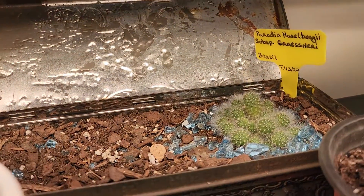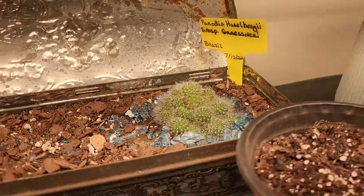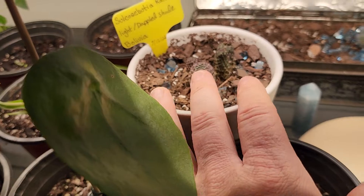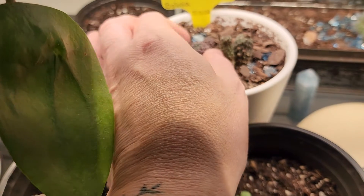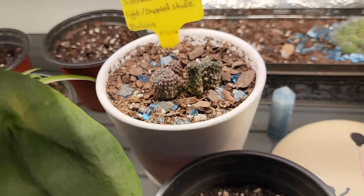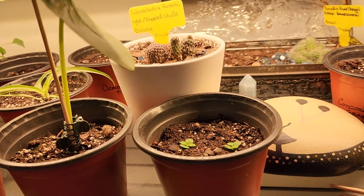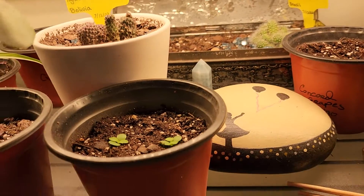There's my Parodia Hasselberg eye — I'm not sure how to pronounce it, but it's doing really good. I did move this one out and it was doing amazing, but ever since I moved it, it's really squishy and not looking so hot. I'm leaving it really dry to see if that'll work, but I think it got root rot — I'm almost positive because it's just icky. I'll probably have to buy another one because I really enjoyed that plant until I moved it. I shouldn't have moved it, but I felt like it wasn't getting what it needed in that container.